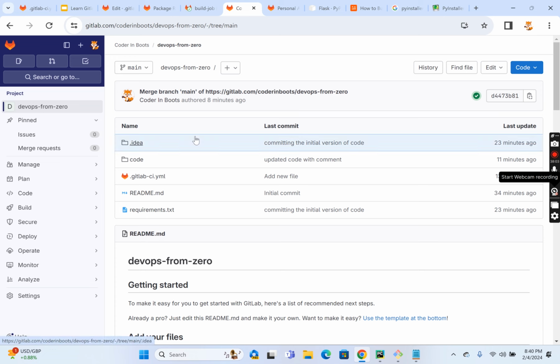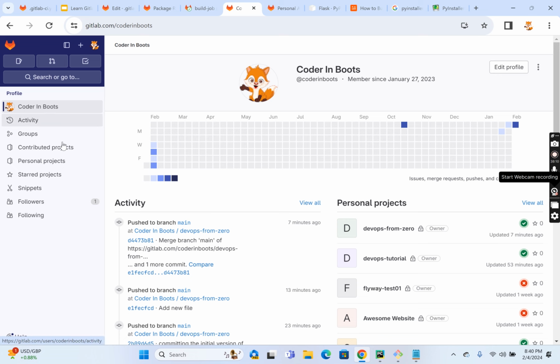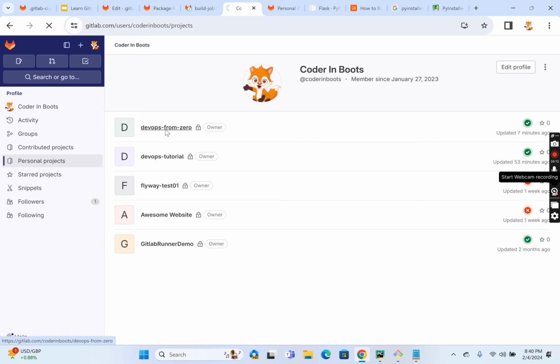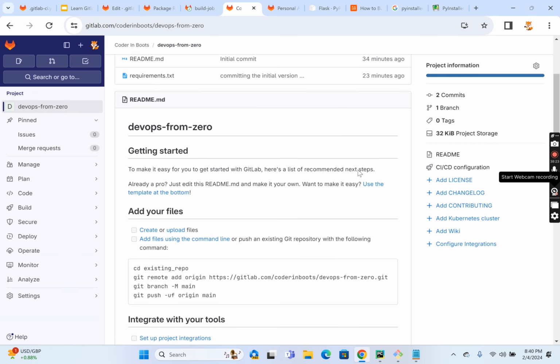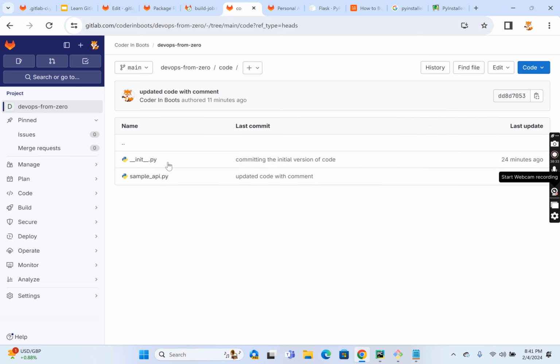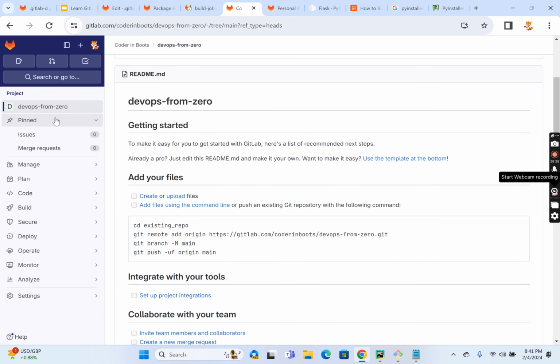Let's go to the home. Somewhere here you will see the project ID. Let's see where we can see the project ID. So, personal projects. It's basically a unique number specific to your project. Usually it will show at the top of the project. I've seen it in the enterprise version, it is available.